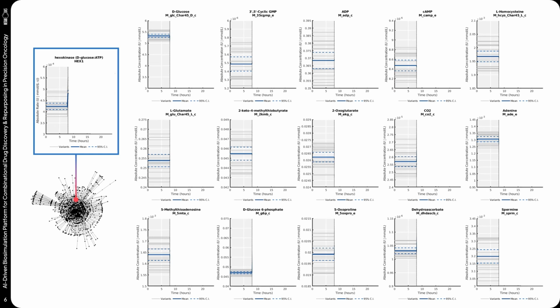With our mechanistic models, we can now simulate the temporal dynamics of a cell's molecular state using ordinary differential equation solvers. On the left, you see the rate of a specific enzyme, HEX1, and next to it, several molecular species. This is just a tiny fraction of the entire biological network, which consists of thousands of reactions and molecular species. In steady state, nothing changes.